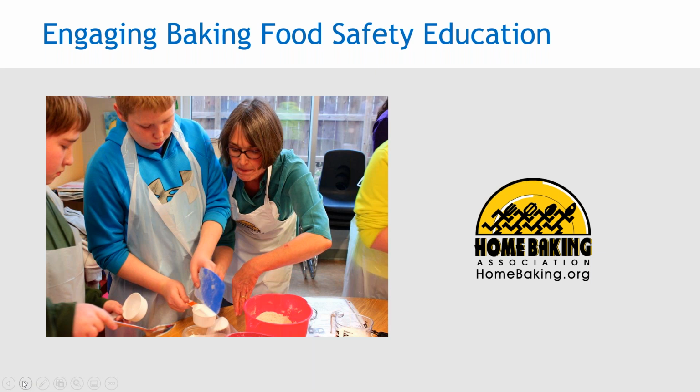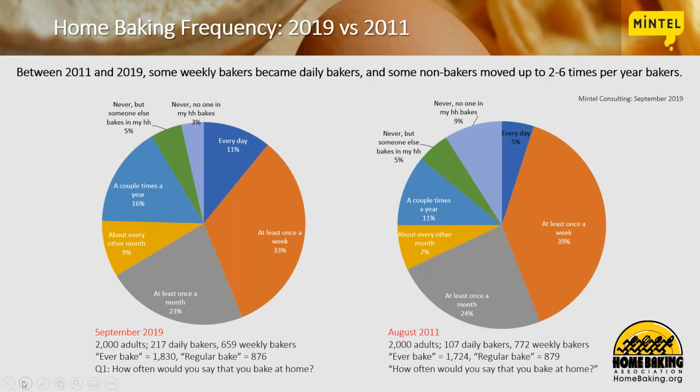Let's go. This is just an example of where baking might occur. It can be in an after-school program like Boys and Girls Clubs, or of course it can be in a standard classroom. But I'd like to go on to the next slide, please, Michelle, and we'll just talk about where people are learning to bake and how many are doing so, what challenges might be in terms of what Dawn has brought to us today.